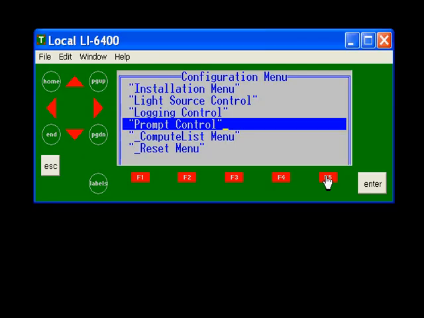There are certain rules that you need to follow when you edit the compute list and if you were to add new computations. And most of that is covered in Book 4 of the manual. Okay, we are finished with the configuration menu, so we can press Escape.